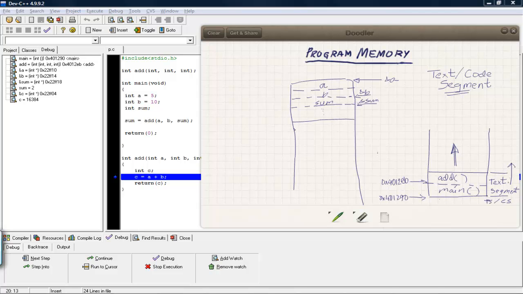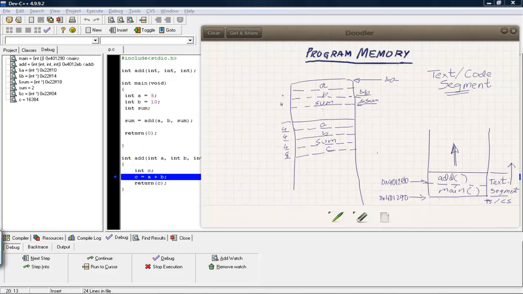So inside this we get allocated A, B, sum and C. Okay, and the difference between this and this is actually 8 bytes, and all these others is actually just 4 bytes.